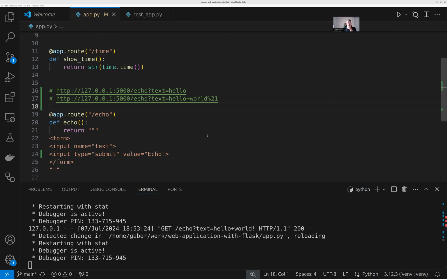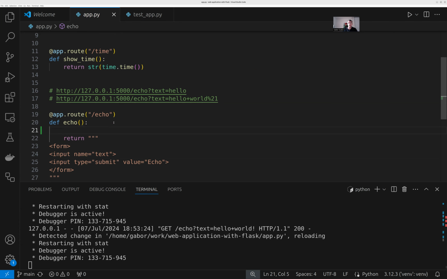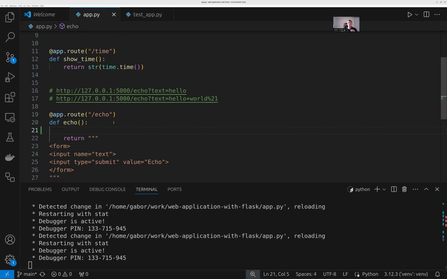Now, how can we access this information? Because this was sent back to the same path, the same /echo path where we displayed this page. So how can our application receive this information? Because so far, what happened is that the user in the browser typed in something, and it was sent to the server, and the server disregarded it.